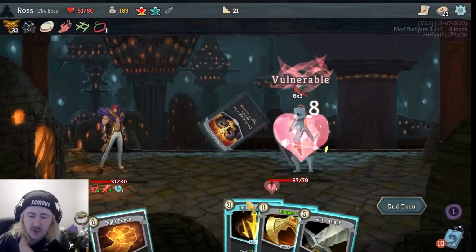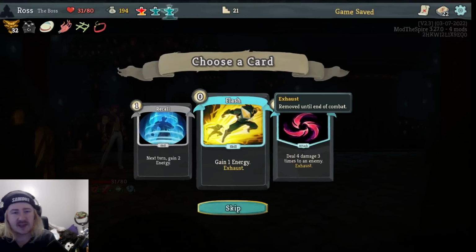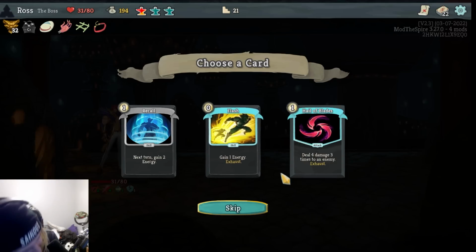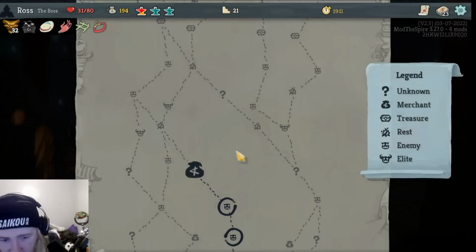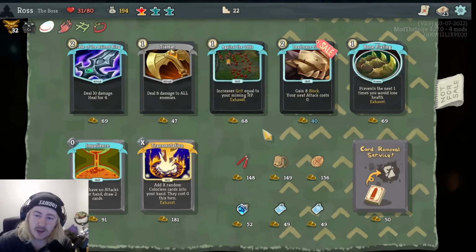Right, let's apply vulnerable to you. Let's right punch you. Let's lethal tempo you, and then we'll TM at you, we'll finish you off. A little bit dangerous, but we're here. Okay, hold on. Flash, gain 1 energy, and exhaust. But it's an extra card, though. That's the main concern. I think we have to, though. I think we have to gain that energy. Every time you play 10 attacks, gain energy. There is a part of me that's like, that could be very saucy.